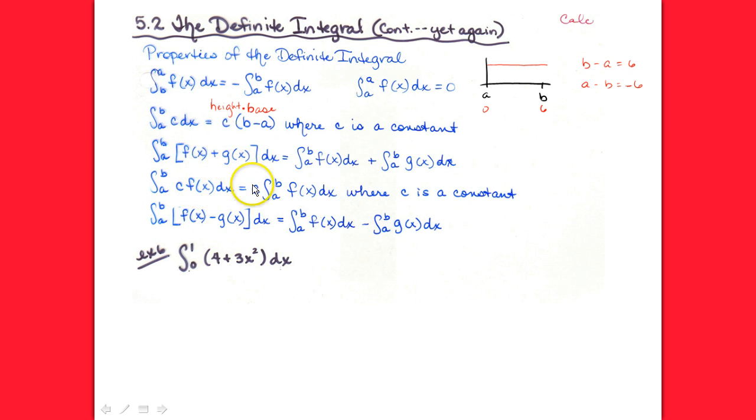All right, next one they give me is the integration of a constant times a function. And they tell me that you can pull that constant out in front and get it out of the way and just work on the integration of the function and then multiply through by that constant at the end. Again, we had a summation formula just like that, and summations and definite integrals are the same thing, so we understand why that's there.